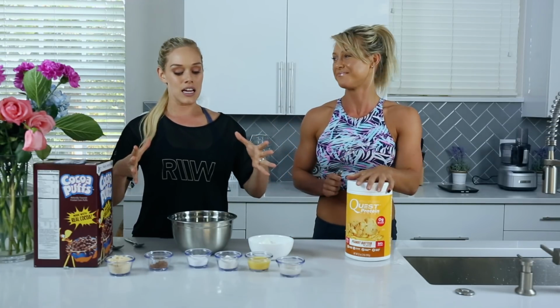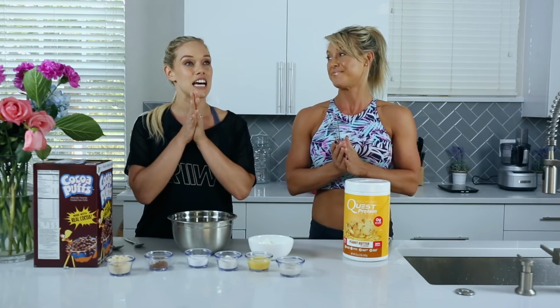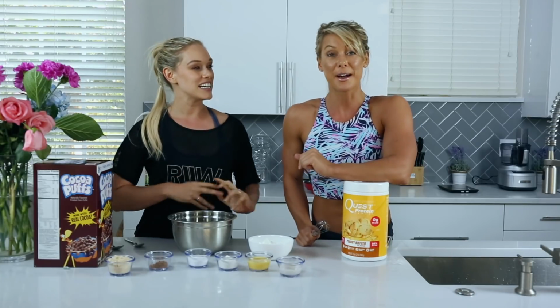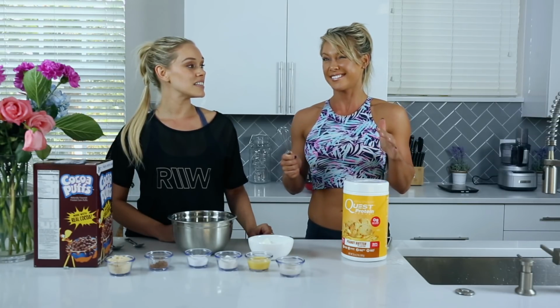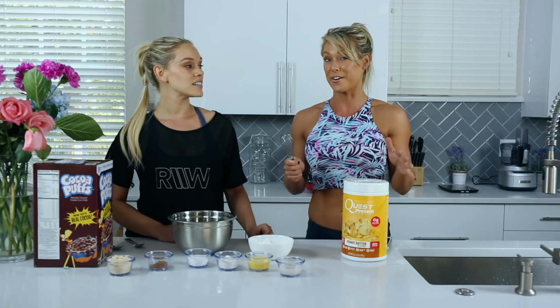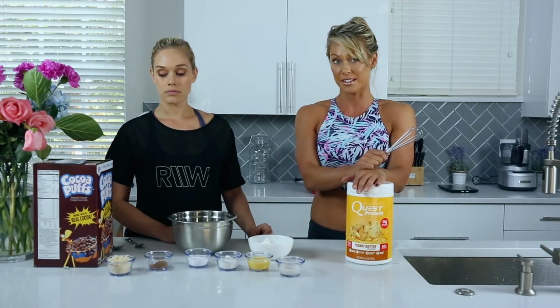This one is a chocolate peanut butter recipe. All the things that should go together are coming together. I'm so excited. This recipe comes to us from a friend of ours, Besma. Thank you so much for submitting your recipe, Besma. Best of luck. This is technically, I'm not going to call it keto because I know the macros. So we'll go through all of the ingredients and then we'll give you the amounts that we need.